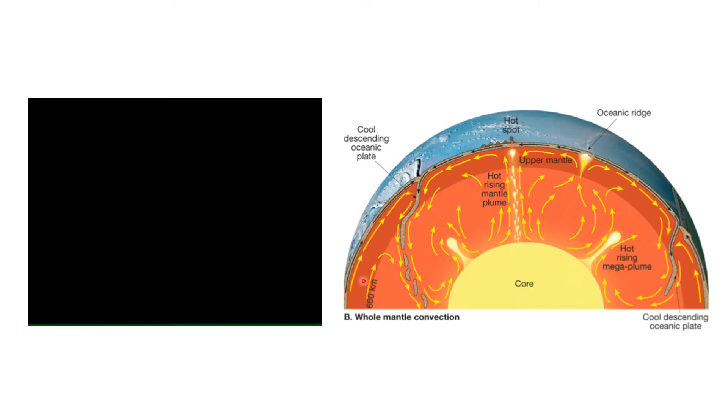This is a sped up view of a lava lamp. You've got the source of heat at the bottom here. It's heating up wax and when wax is heated up, it rises up to the top of the lava lamp here and as it cools down, it sinks back down again. Now actually, the earth's mantle does the same thing.